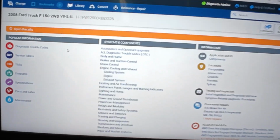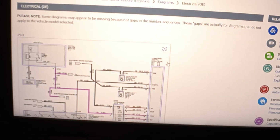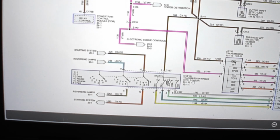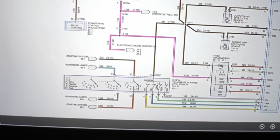Okay. So again, the VIN number on the truck is different than what came up on the scan tool. So when we're looking at service information, we're going to use what's on the truck, because that's what's going to be on the wiring diagram. So we're looking for a transmission fluid temperature sensor. Range, starting, 470E, transmission fluid temp, right here. TFT.